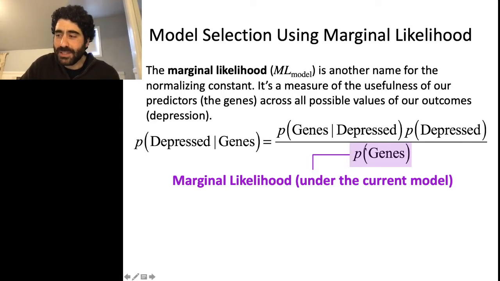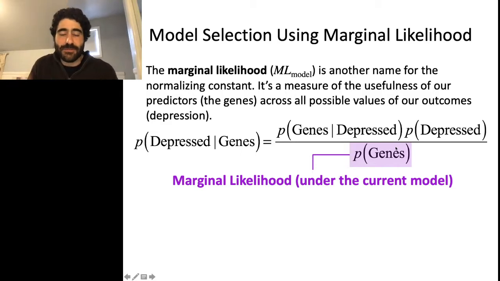And so what this is saying is the probability of the data, which is the genetic measurements that we're making in this person. Probability of the data might sound kind of weird, but what this means is how likely is this data that we got under the current model that we're using. Another way to think about this is that this is a probability distribution over all possible data sets, right?